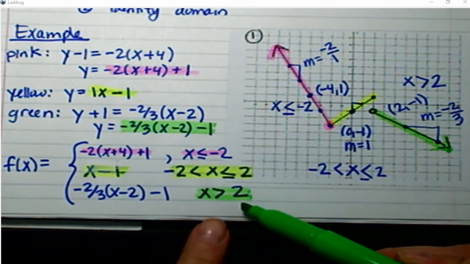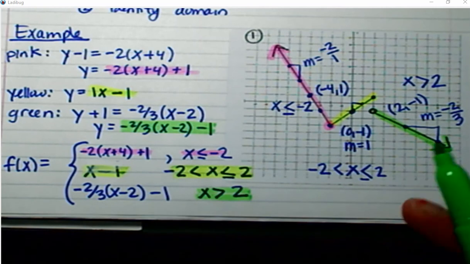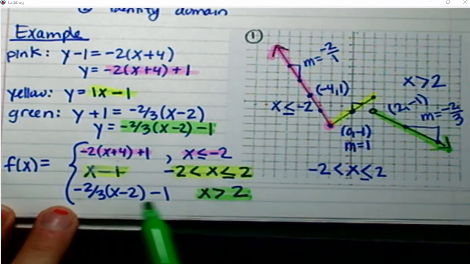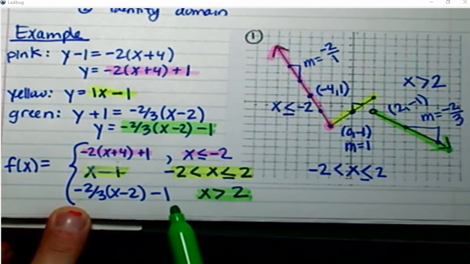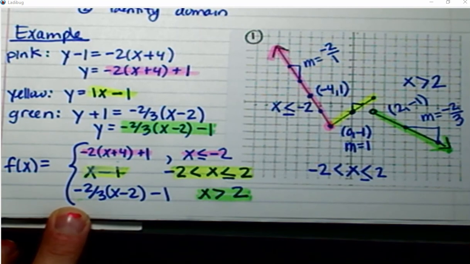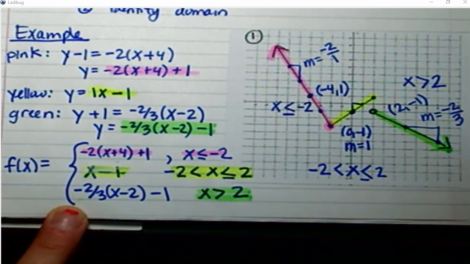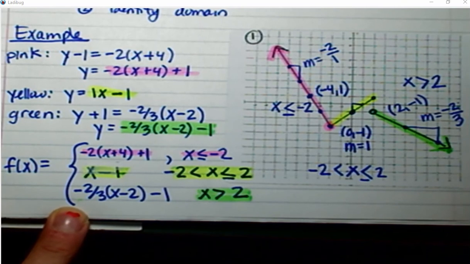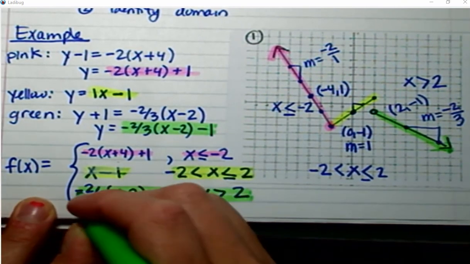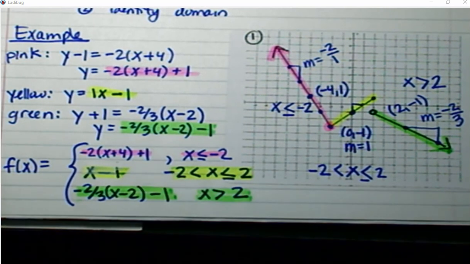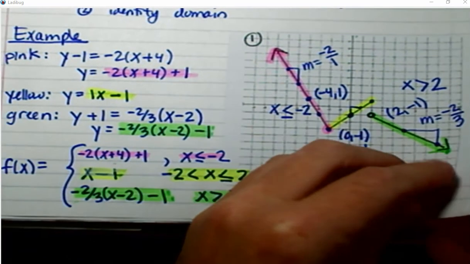Stella just explained how to do the domain. Can someone else explain to me how we get this part here? The actual equation? Yep, Gavin. You pick a point on that line, and then you find the slope, and then you just put those into the formula. Yeah, fantastic.